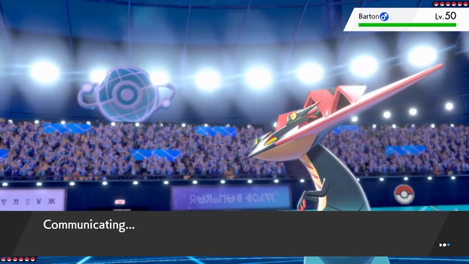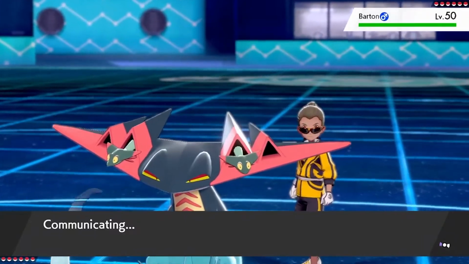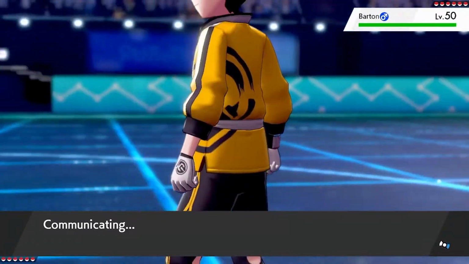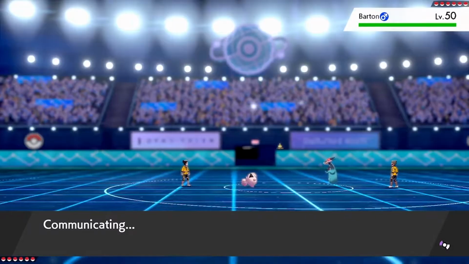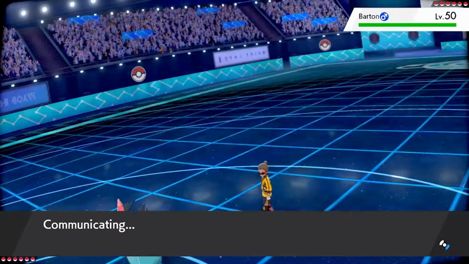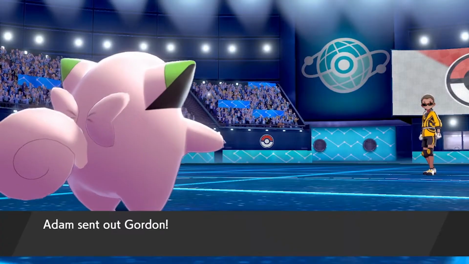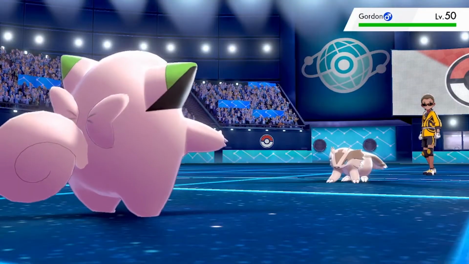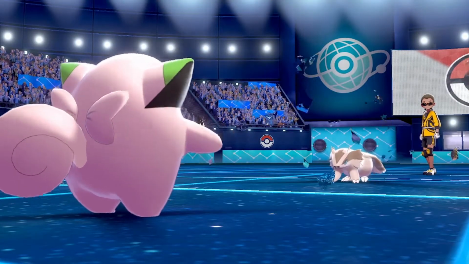He is going to get a free switch in, but Clefairy does minuscule damage, so it honestly wouldn't have mattered, I don't think. I mean, it honestly would have took off some of his health, but I don't think the Moonblast would have hurt him that bad either. I mean, this is our specially defensive wall. He does switch into the Linoon Gordon, so I do get off the Stealth Rocks.